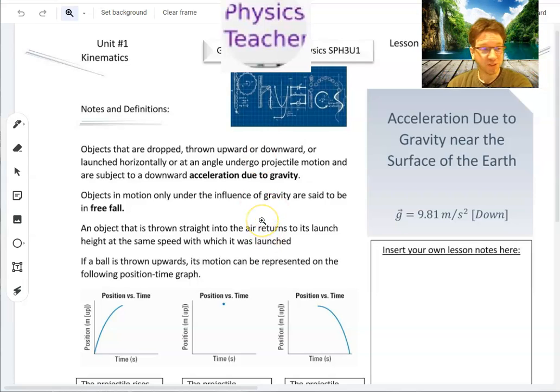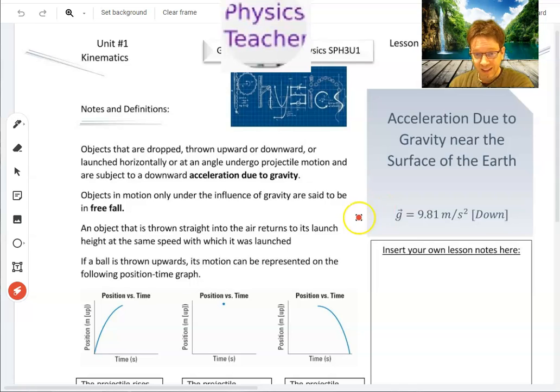So the acceleration due to gravity on the Earth is a constant, and we know it to be 9.81 meters per second squared down. Now this is a constant on Earth. It's not a constant everywhere in the universe. That value would be different if you were on the moon. If you're on the moon, it's actually 1/6 that amount. So there's a lot less gravity. If you're on Mars, it's 1/3 that amount. Okay, but it would be greater if you went to a heavier planet like Jupiter.